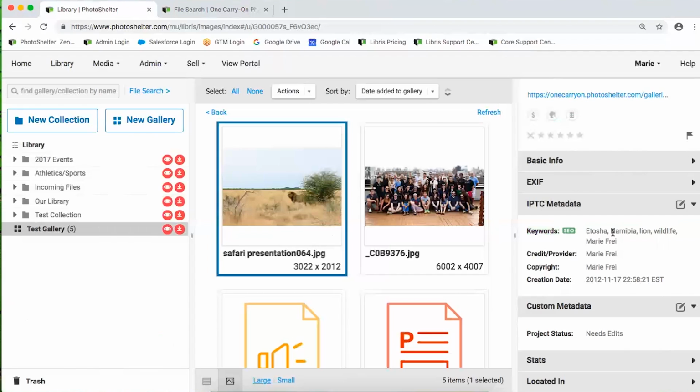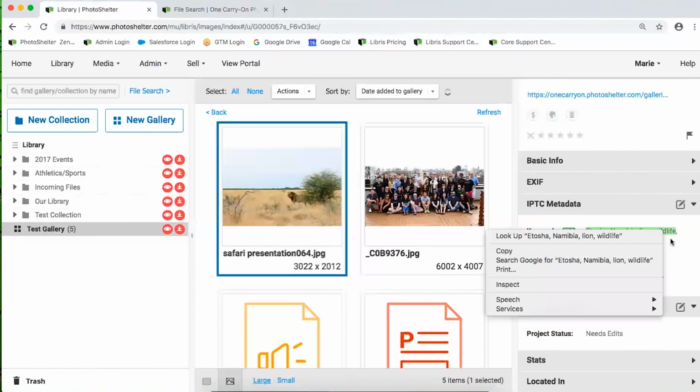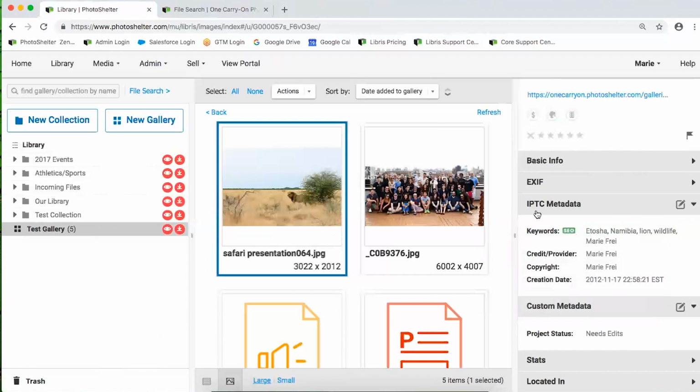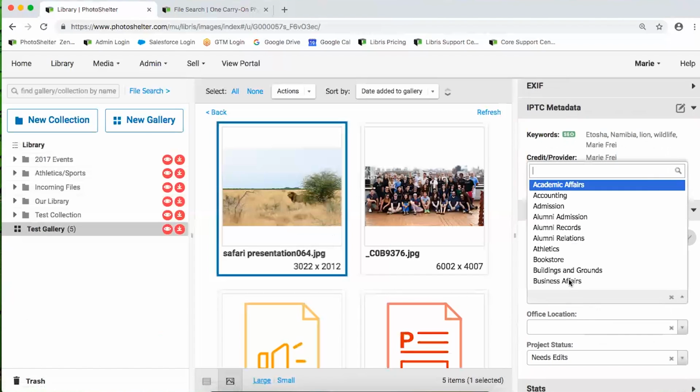It's a really fun exercise in thinking about how is my organization going to describe things. You can come up with a set keyword list in a shared document like a Google Doc, and something as simple as just copying existing keywords and pasting them on that doc gives your colleagues, your other editors, a way to reference the words that you're using, so hopefully they use the same tags that you do as well. If you really want to standardize this, that's why some people like the custom metadata in addition, so that way everyone is using the same terminology because the tags are preset and there's no misspelling that way.